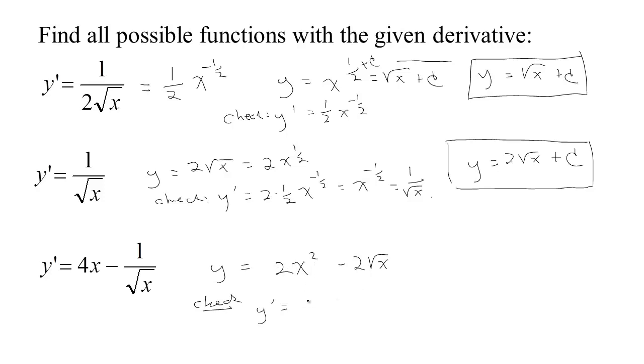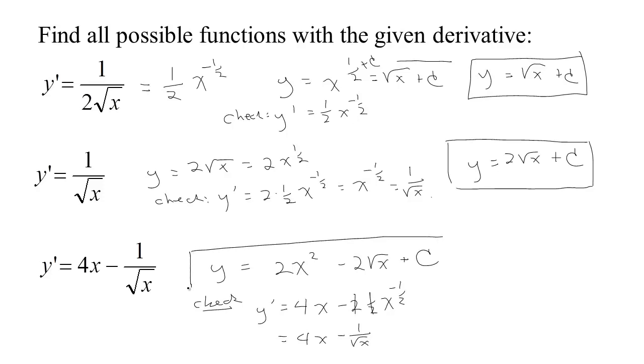Let's see, the derivative of 2x squared, well, the 2 would come down and make 4, and then you'd have x to 1 power less. And the derivative of negative 2x to the 1/2, the 1/2 would come down, and you'd have x to the negative 1/2. So we'd have 4x, and the 2 and the 1/2 combine to make 1 when they multiply. And x to the negative 1/2 is 1 over root x. So it works. Are there any other possible solutions? Well, corollary 2 says if any other function had the same derivative, it would only differ by a constant. So throw in a constant and you can create all possible functions that have that derivative.